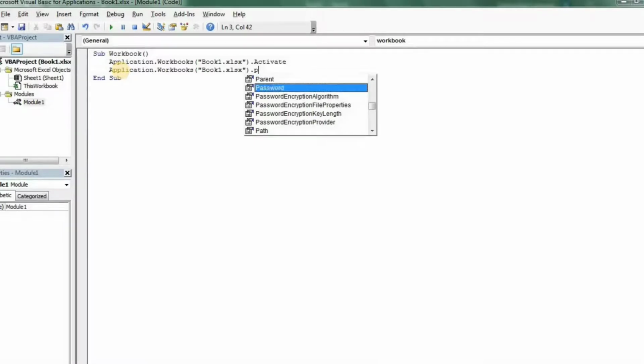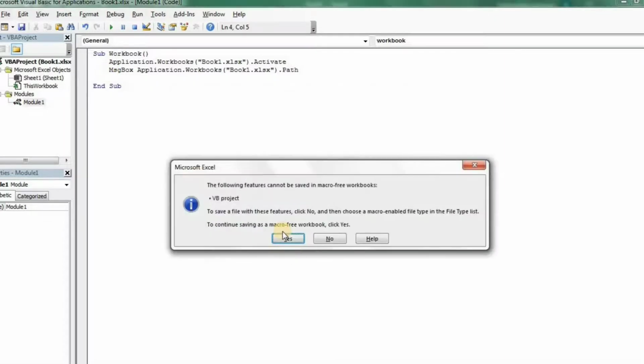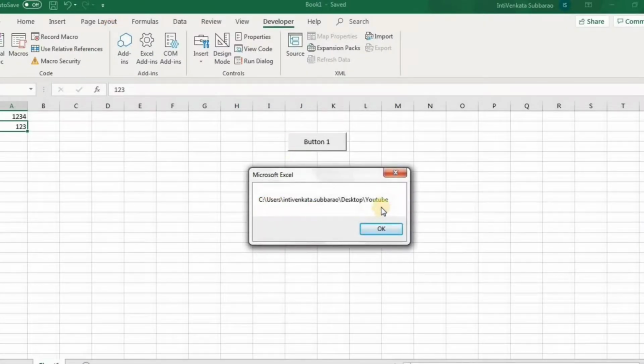So these are all the properties that it has for the workbook. So I am writing path. I also want to print this, so I am directly printing it in the message box. And similarly, I also want the complete full name. So wait, I will let you know what is the output of the above code. So I am running it. See, this is the path of that particular workbook, like book1.xlsx. So till now it prints the output only till that particular directory. It won't print the file name.